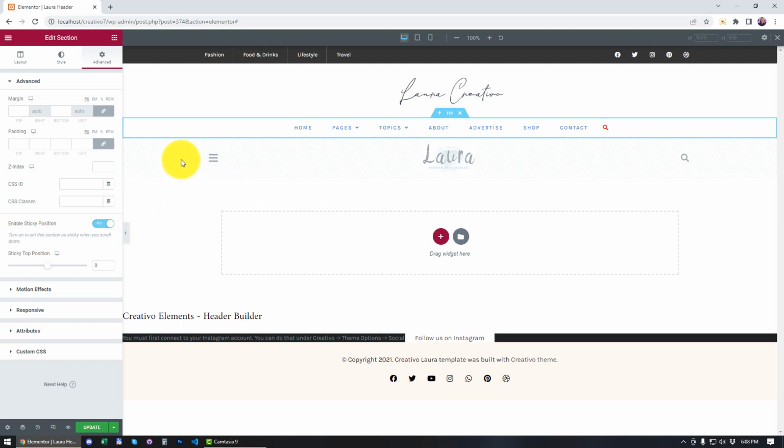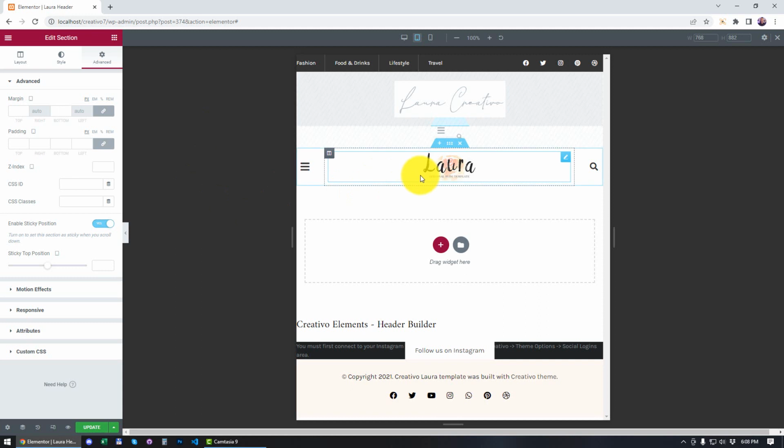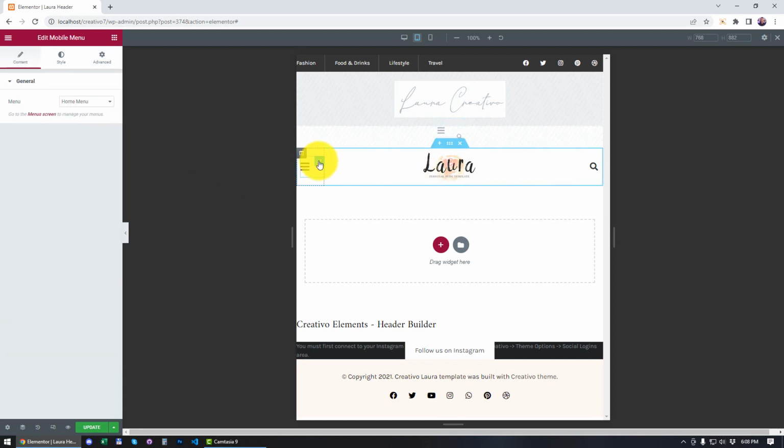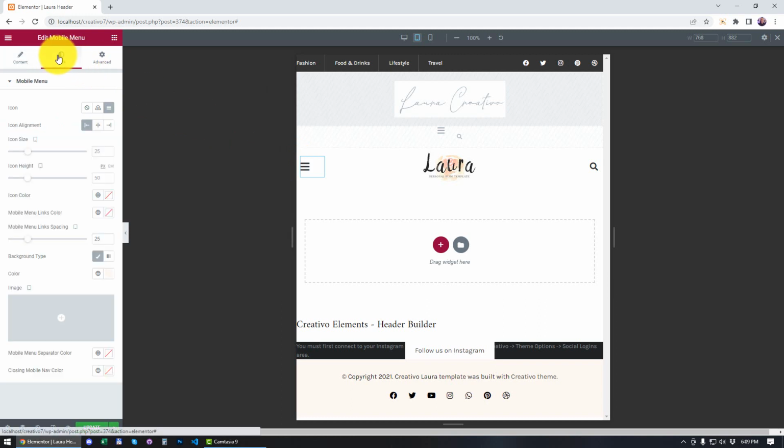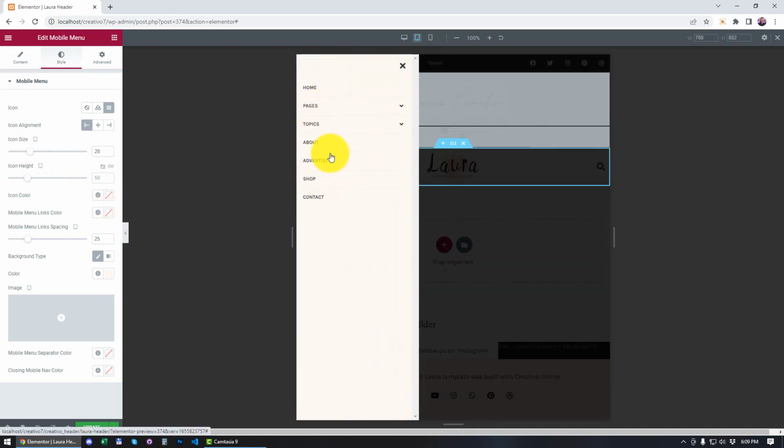You can actually move to the tablet and play around with the settings here. This is a mobile menu using a hamburger icon. You can actually change the icon size if you want, make it bigger, smaller, change the color. And if you click on it, you can actually see how the mobile menu will appear.